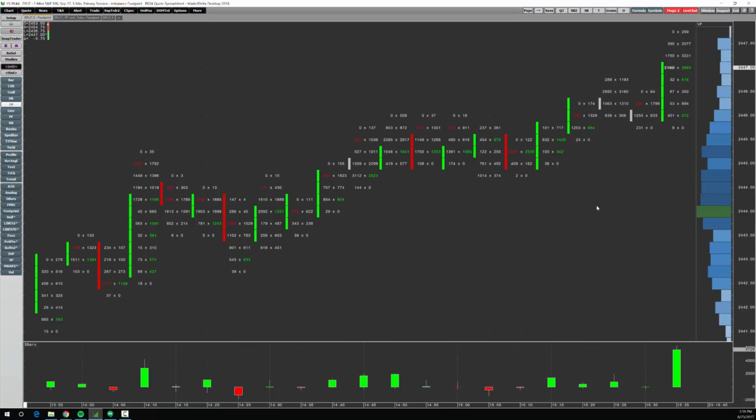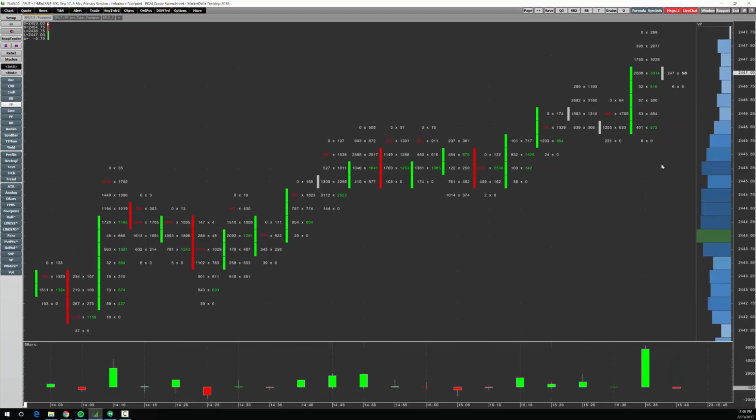If you can't see the value in that, I'm not sure what else to say. But that is the value of the footprint, because you're looking inside the chart. When you can see inside it and explode the view from just an open, high, low, close to being able to see volume and order flow, naturally you're going to be able to extract useful information. And this footprint has been dialed in to show you that. So hopefully you can see that benefit.